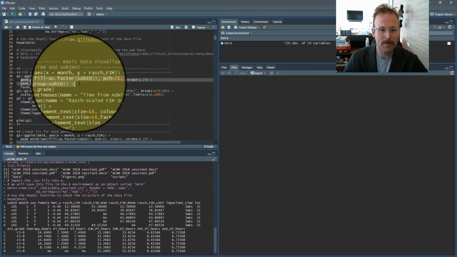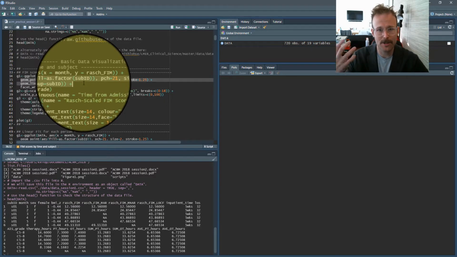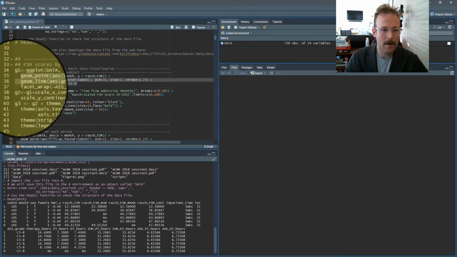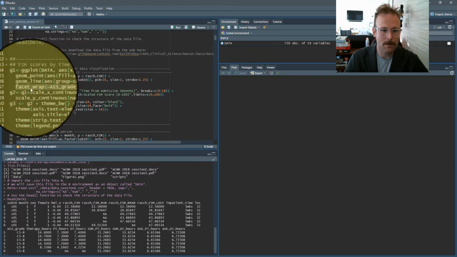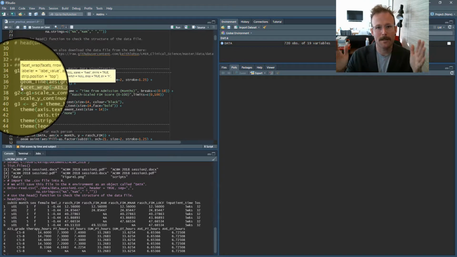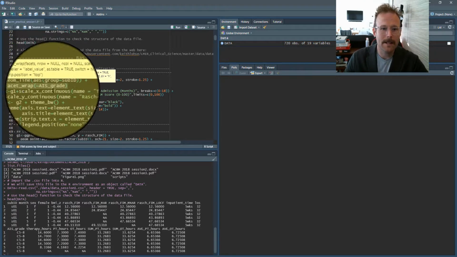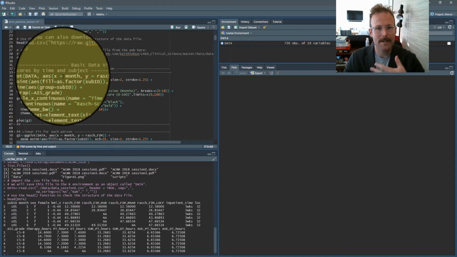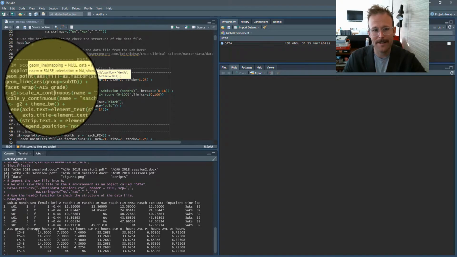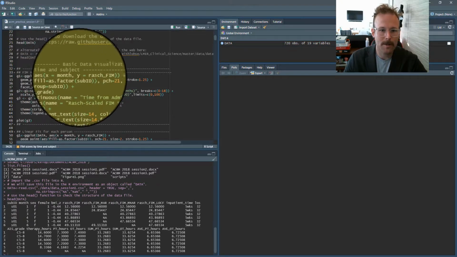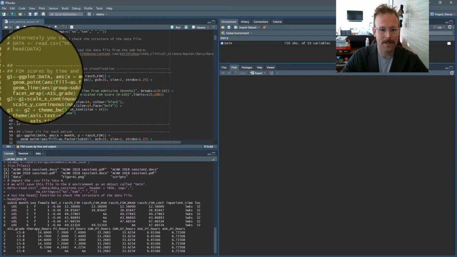And then we're going to have both points and lines to show each person's data. And then we're going to use different facets based on the AIS grade for each of these individuals. What that will do is create different panels based on the AIS grades. And within each of those panels, we'll get a connected scatter plot, because again, we're using points and lines. So we'll have a connected scatter plot where we're showing people's Roche scaled FIM scores over time.